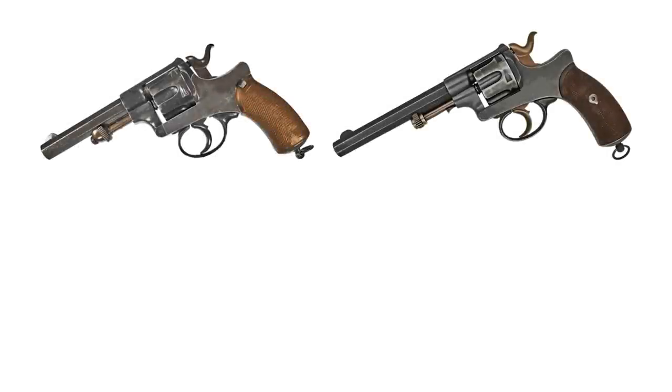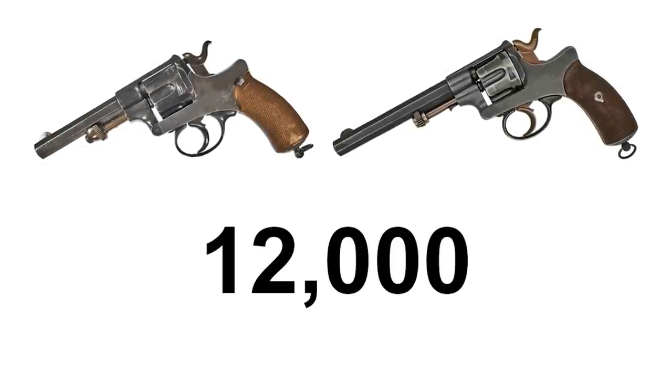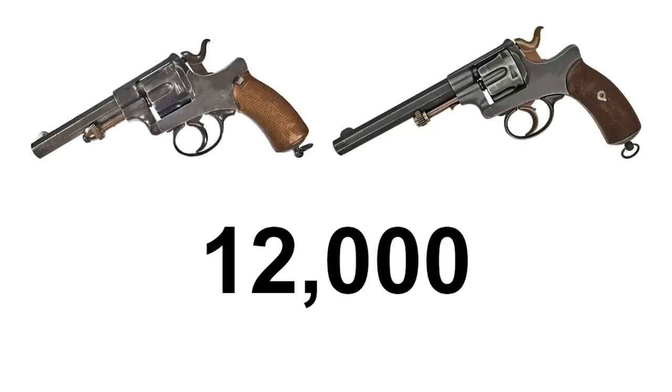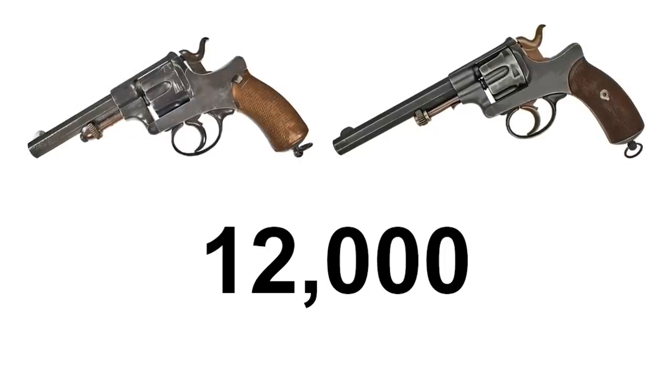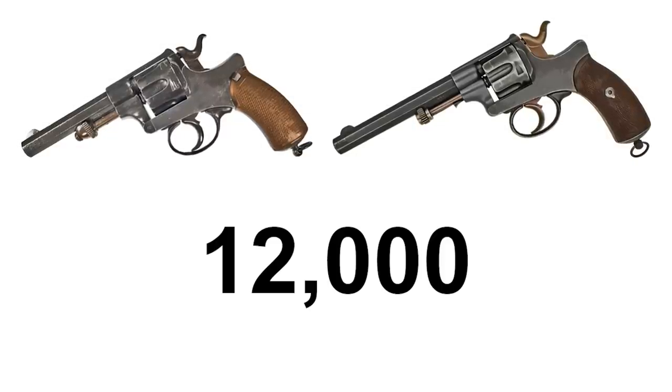For both patterns, that's roughly 12,000 in total, which may seem like a small number, but by the time of these revolvers, Portuguese colonial, naval, and army forces added together were not as big as the usual European standing army. Ammunition was initially acquired from Belgium, produced by Victor Francotte & Company. Domestic production at the Oficina Pirotécnica started by at least 1881 and seems to have halted in 1888. Fábrica de Armas Lisbon apparently picked up from there until 1910 or so.